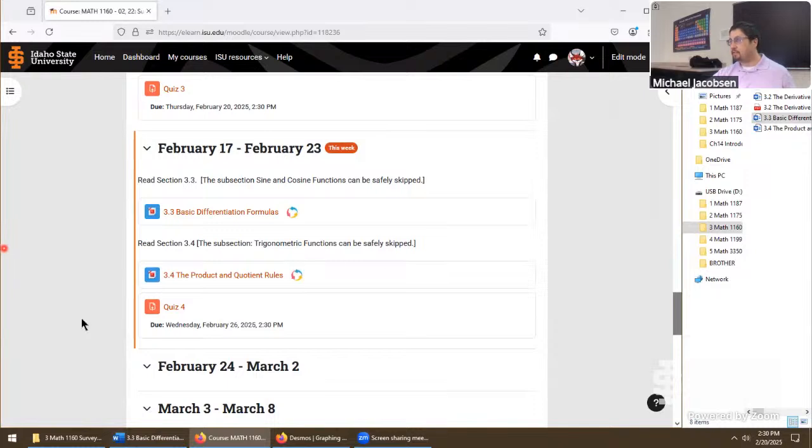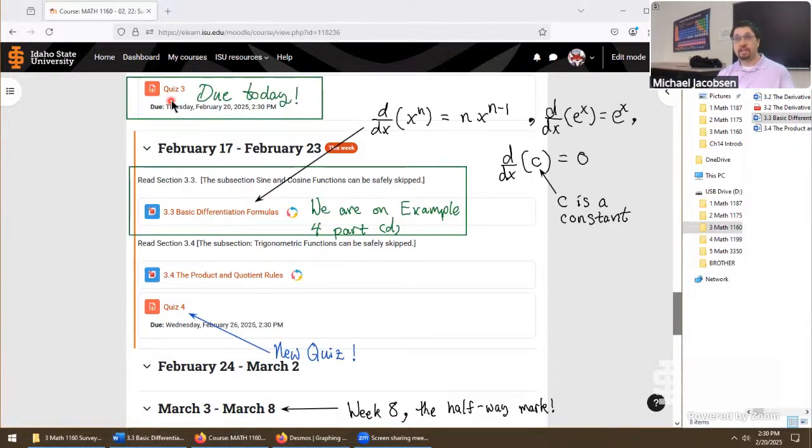As far as the quizzes go, quiz 3 was coming up with the tangent line equation, and you can use the definition of the derivative, or you can use the properties of the derivative itself. So there are multiple ways to attack that quiz. The upcoming quiz 4 is also based heavily on section 3.3, so these kinds of derivatives are going to help us navigate through those problems. That's not a lot of announcements to start us off, but any questions at all, folks?